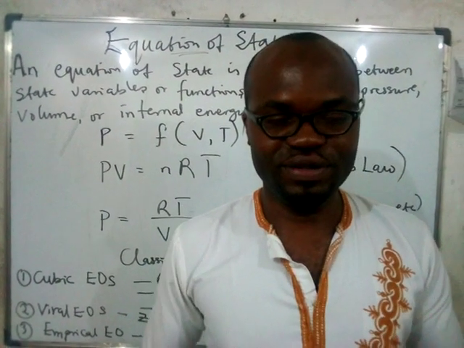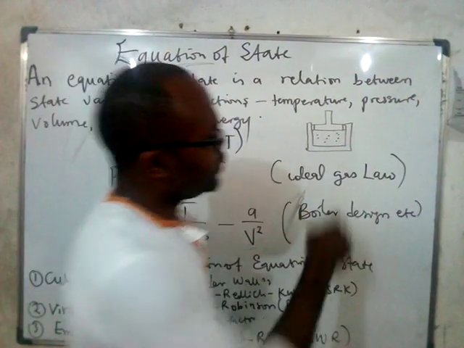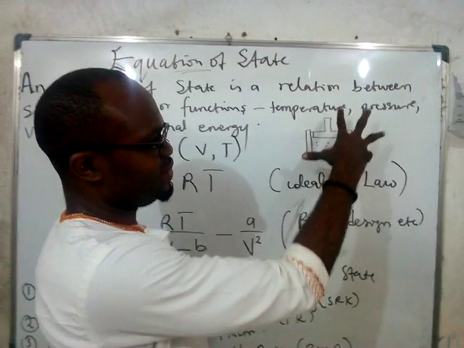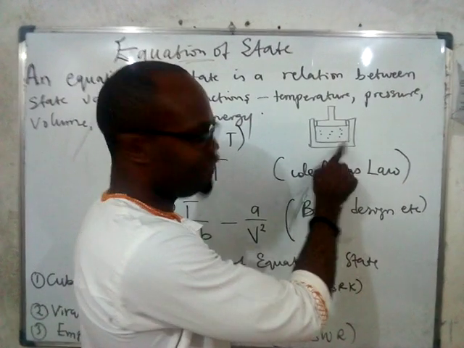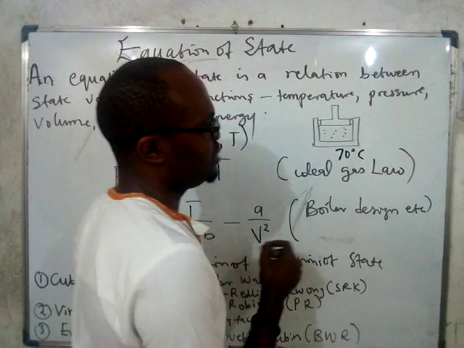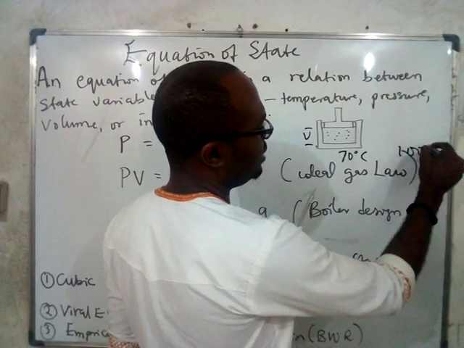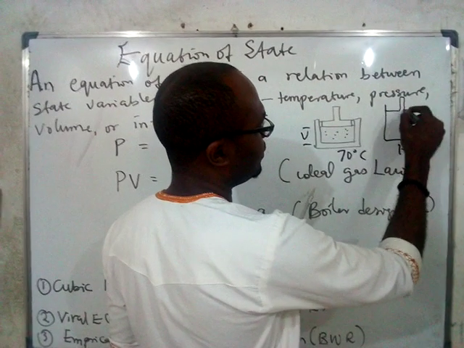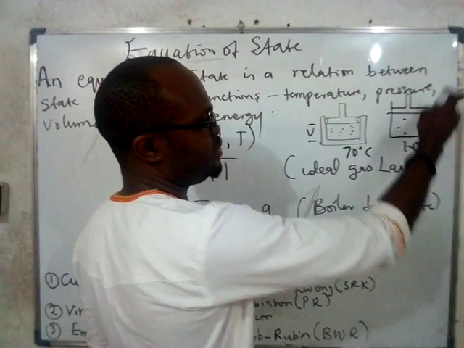Let's say you're using a piston, as I have here. If you increase the temperature of the substance inside and the volume increases, this piston will move. So how do you know the volume when you increase the temperature? So if I say you give me a temperature of 70 degrees here, Celsius, and the volume is still here, then if you increase it to 100, how do I know the volume? You know that the volume is going to do what? Increase.